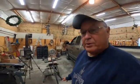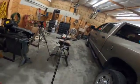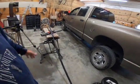Well, today I'm going to work on my version of a welding tree. Had to think for a minute what I was going to do today. But anyway, I'm going to build a welding tree. And I went and got me some black pipe, and I've cut some pieces off of it.